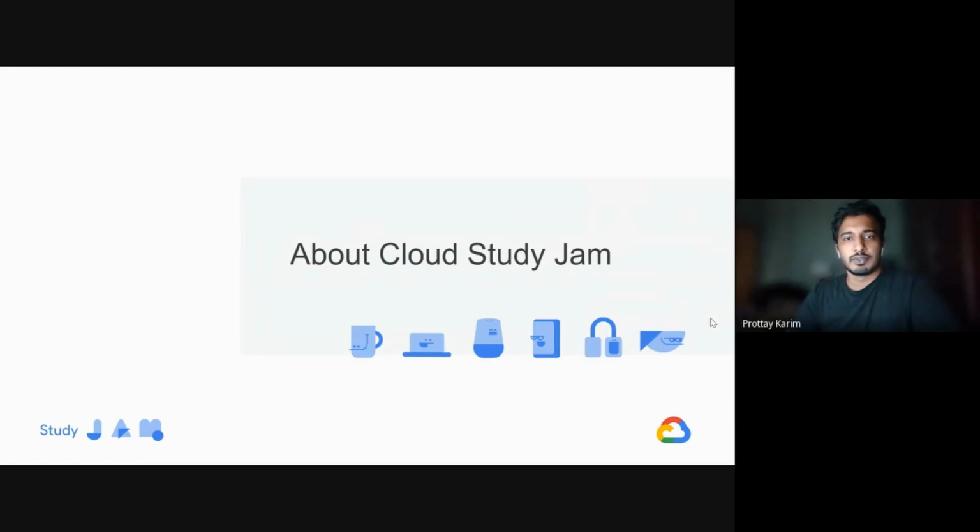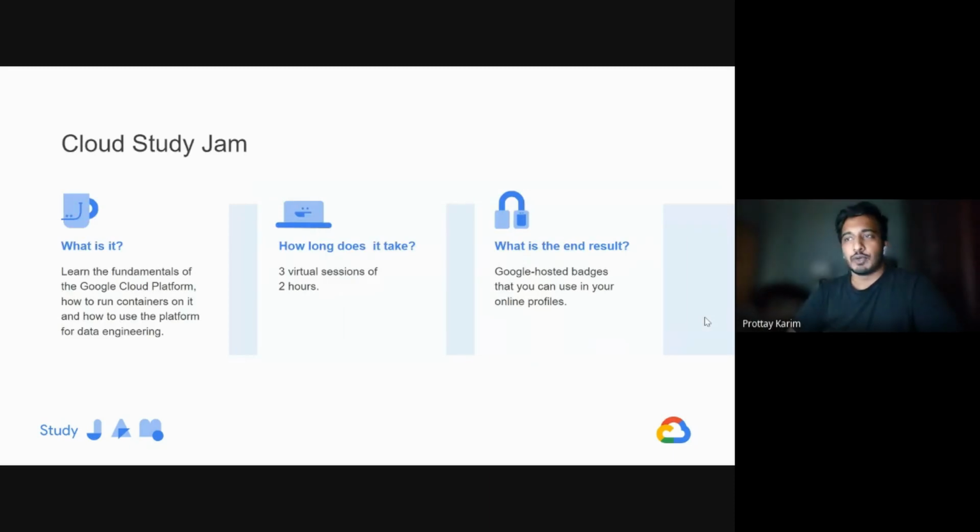So let's talk about this study jam. It's a place where you're going to be learning the fundamentals of Google Cloud Platform, how to run containers on it, and use the platform for data engineering. We are going to be adding some more parts to this, like machine learning and stuff in the future, but from this workshop, we hope to introduce you to data engineering.